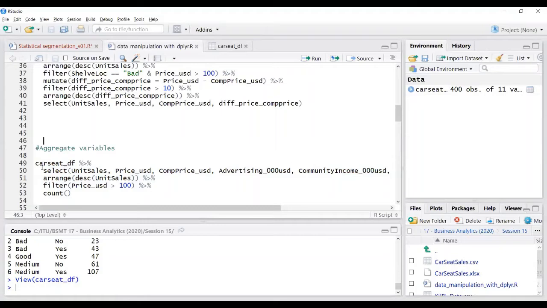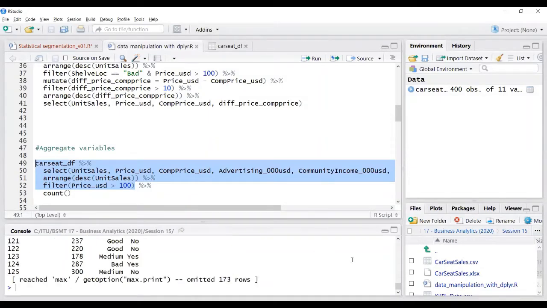So this is actually what we were doing in our last session. We had this data frame. We selected a few variables from that data, and then we arranged them in the descending order based on unit sales, and we applied a filter on price. That price should be greater than 100, and we only need those rows जहाँ पे price greater than 100. So let me run this command again, ताकि we can review what was there in our output was select. So let's try to run this.